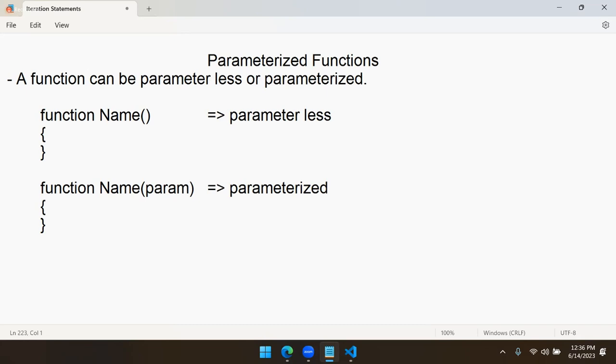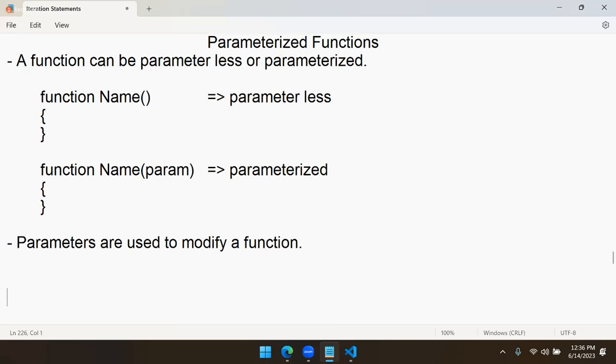The purpose of a function parameter is generally that parameters are used to modify the function.